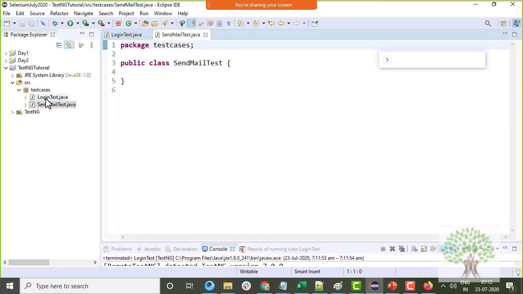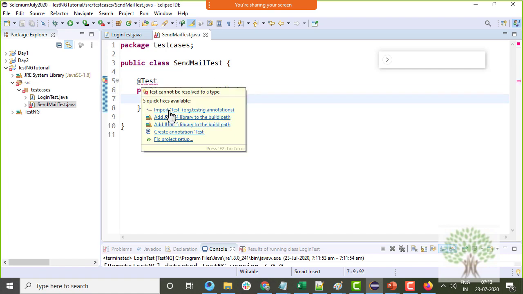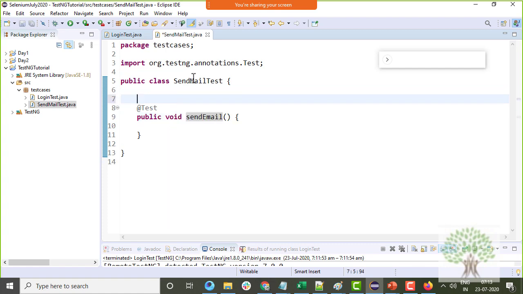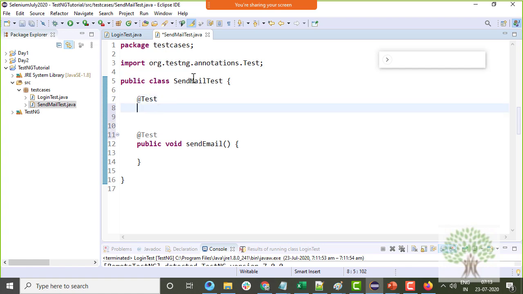Okay, and in the send mail test, I'll write @Test annotation, public void send email. Fine, and I will import the Test annotation.